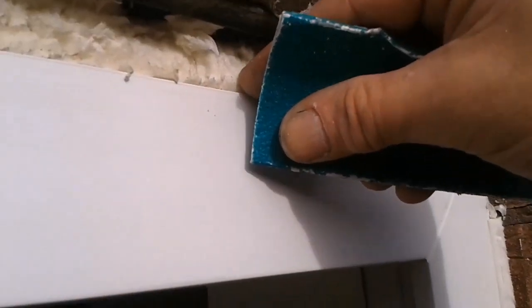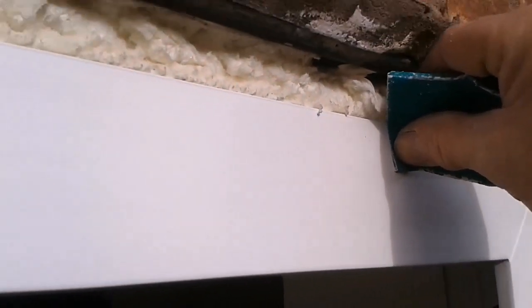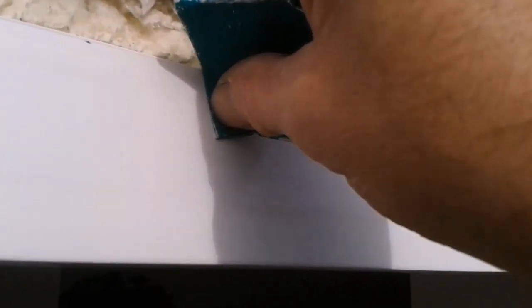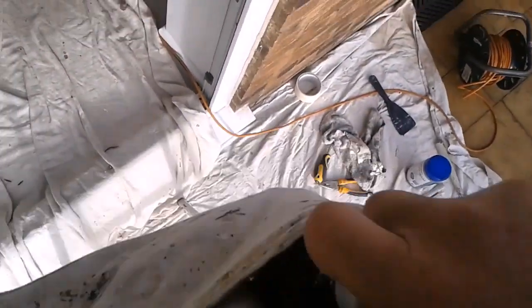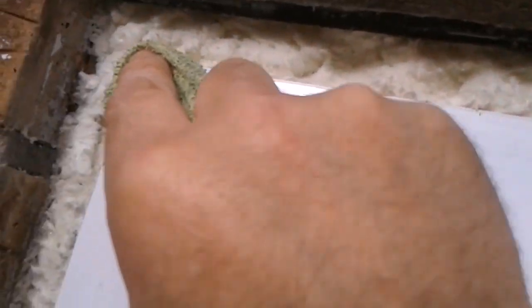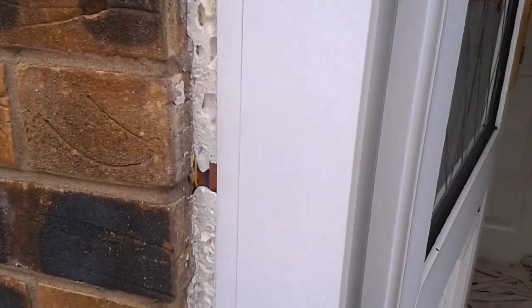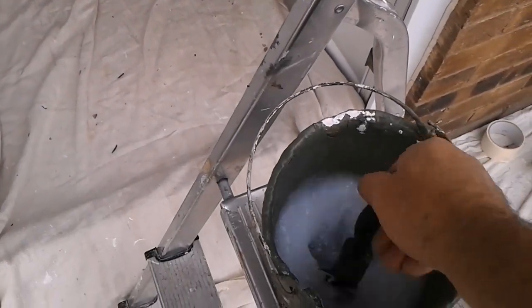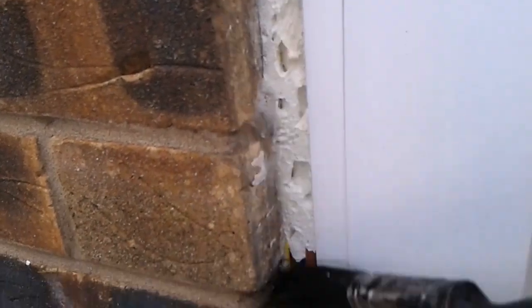So finger and thumb, finger there, thumb there, and just literally just wipe. As long as you scratch that, that's good. Some methylated spirits on a cloth. Pop that in my pouch. Wipe this down. This plastic's already keyed. I've wiped it with methylated spirits. Now I just need to seal this brickwork with this PVA. So then that'll tack the silicone.